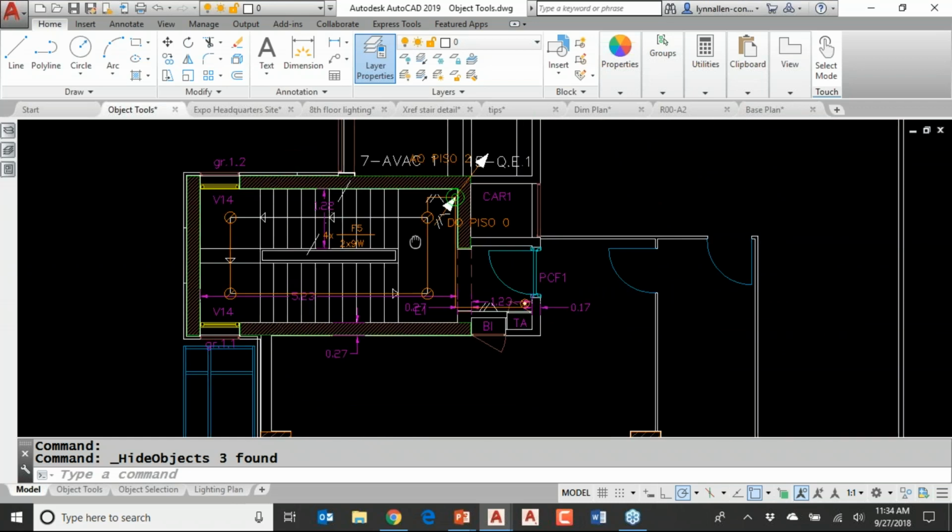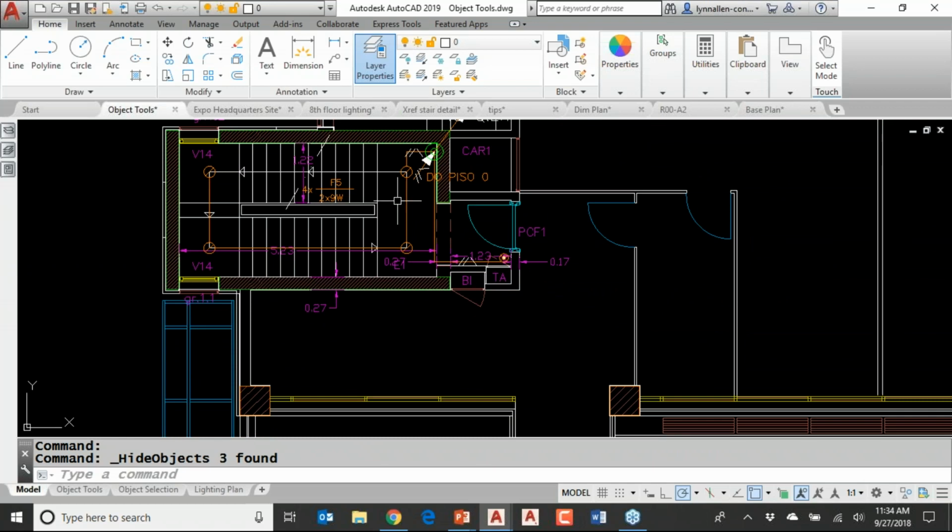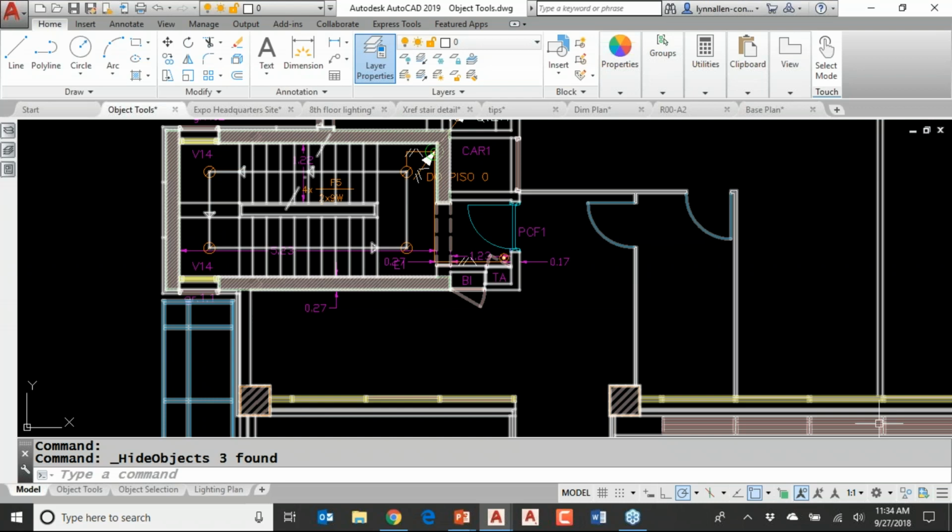Now, when you're done and you want to bring all the objects back, look in the lower right-hand corner of the screen in the status bar, and this is slightly different depending on what release of AutoCAD. This is the tool for isolate objects. It's a horrible tooltip. It used to be a really good one. It used to be this little light bulb. It was very clear. It would be red. I knew what was happening. And now if you have objects isolated, it's this silly little blue circle.